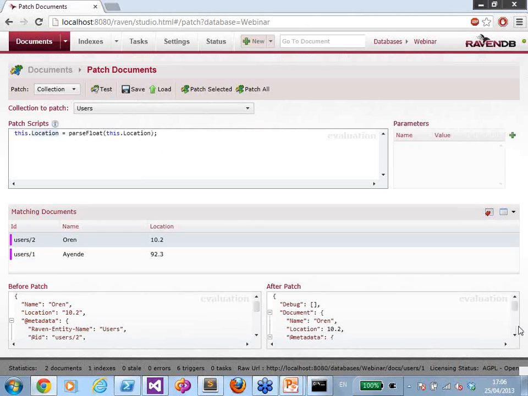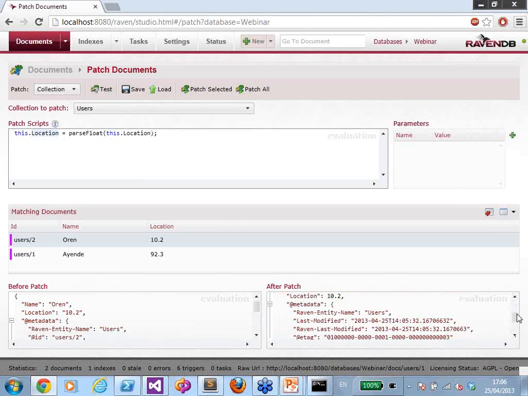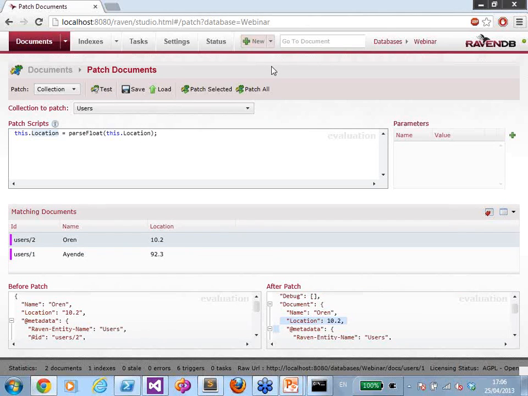I'm going to run it. I'm going to test that, and we can see that this properly worked. So I tested that, and this is important because this allows me to just run the test and see what's going on.